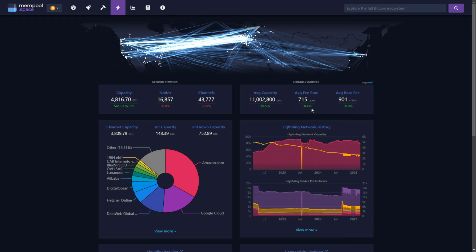This number fluctuates, but usually this is actually the highest I've ever seen it. I'm used to seeing it at 0.1%. So recently it's likely gone up a little bit, so that Lightning nodes become a little bit more profitable, is my guess. They're able to raise it a little bit. Because Lightning node operators don't make a lot of money.